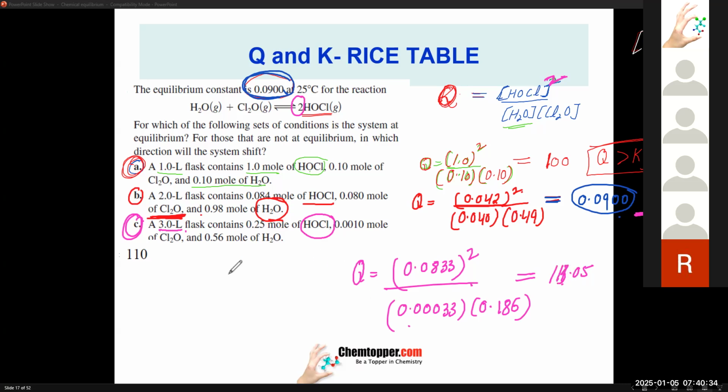Okay. Now, how many significant figures should be there in my answer? Let's work out sig figs. How many sig figs in this number? So the minimum sig fig, and you are doing just multiplication and division. You are not doing addition and subtraction. Answer should come in minimum significant figures. And the minimum significant figures are 2. Yes, Shashank. The answer is 110. I have to drop this complete. And no decimal. Don't put decimal. 110. So, can you work out Q?